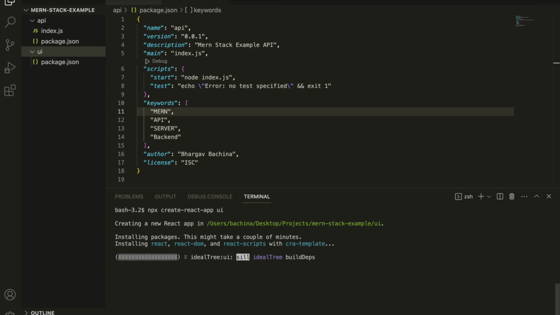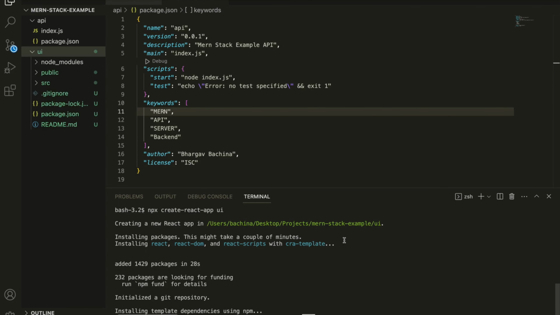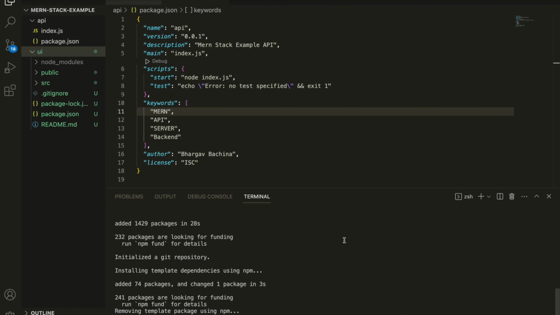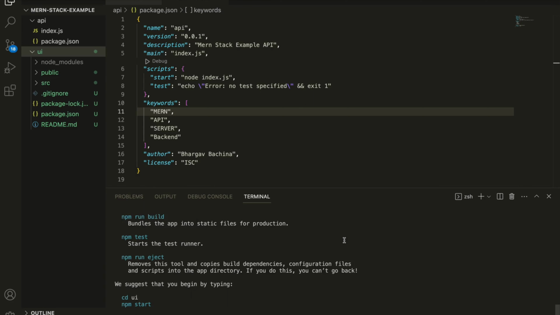So let's run this. Now the tool is creating the whole React application for you. It creates package.json, it creates the initial component, it creates all the necessary things that you need to run the React application. Using this tool, you can create a React application either in JavaScript or TypeScript. Right now, we are focusing on JavaScript. As you can see, it created node modules, public folder, source folder, package.json, readme, all those things for you.